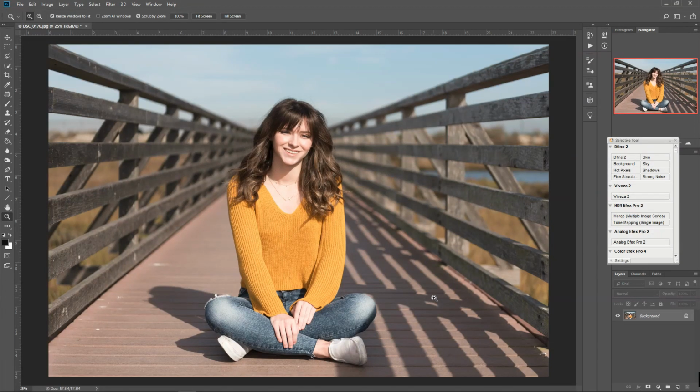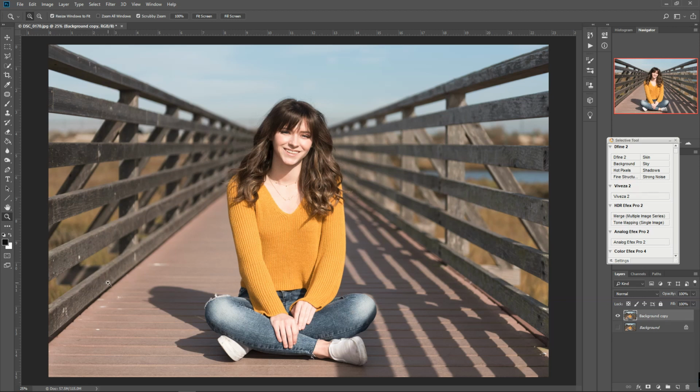Today I just wanted to show you how I use the patch tool on Photoshop CC to clean up some of my photos. So let's first start with this image that I took of Emily. It's on a wooden bridge, and before we do any editing, I always make a copy of it. So if you look here in my lower right, I'm just going to drag the image down and I make it a different background copy. I'll go ahead and just work on the copy.